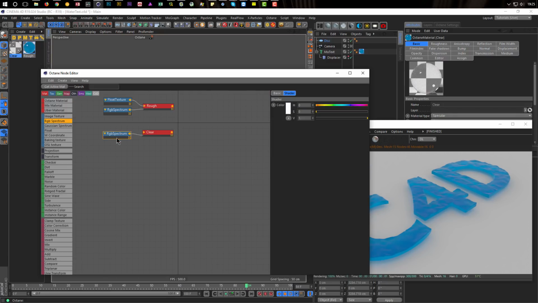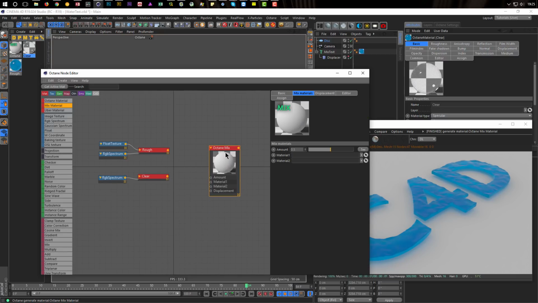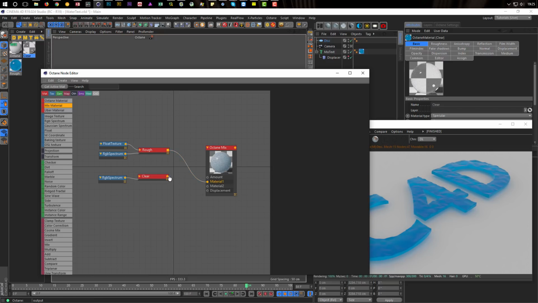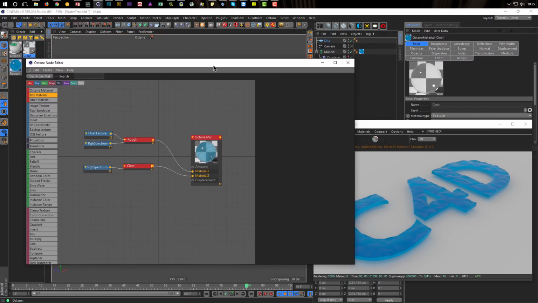And now I make a mix material. Drag it in. And in the mix material, I want the rough as material 1, and the clear as material 2. And for the amount, here comes the falloff in.